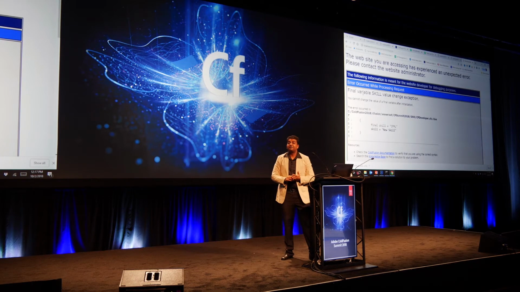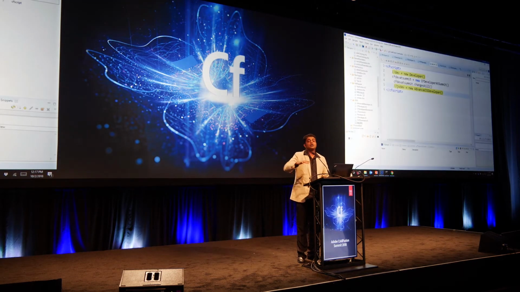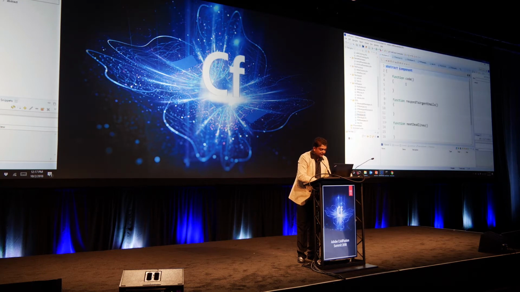We also have a final method. So when a method is final, you can't override that method in the class that you extend from. So let's take an example here. So if I go to developer.cfc, let's take this for an example. So I have this respond to urgent emails. So I just want to ensure that nobody can override this function. So I'm just going to call it final function respond to urgent emails.